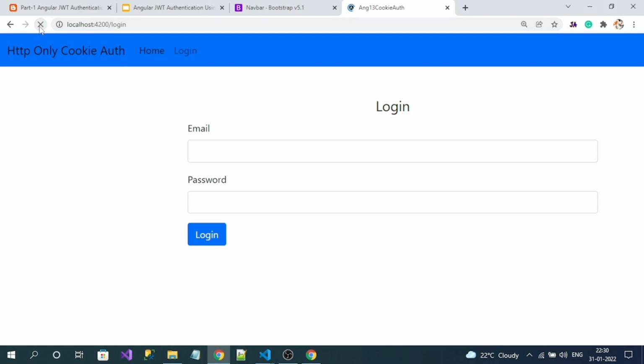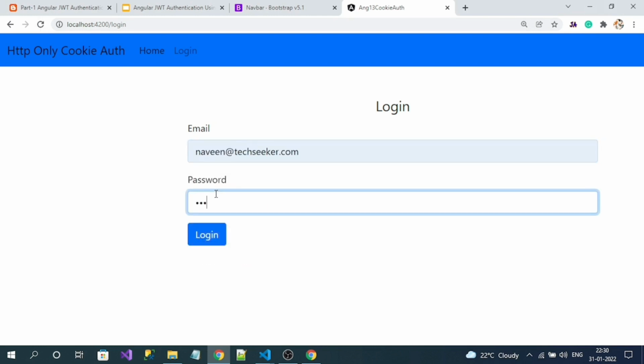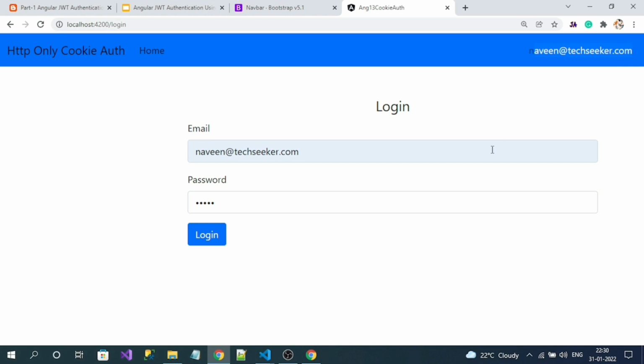So let's reload again, let's authenticate again. See, my login link is gone, and here you can see my email address is showing. And here I want to show one more thing.